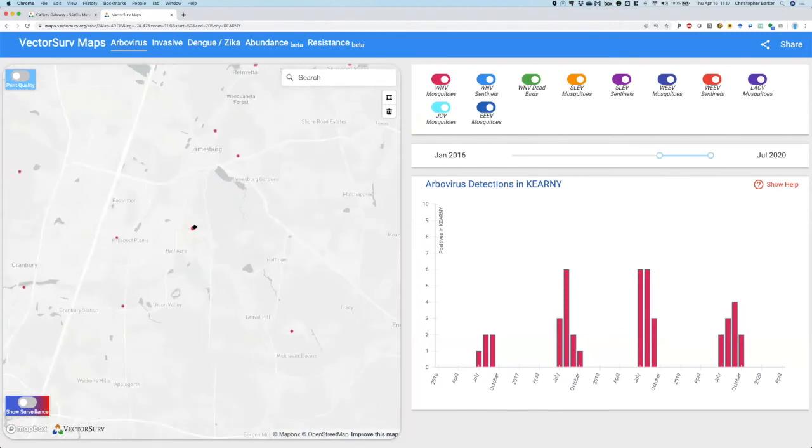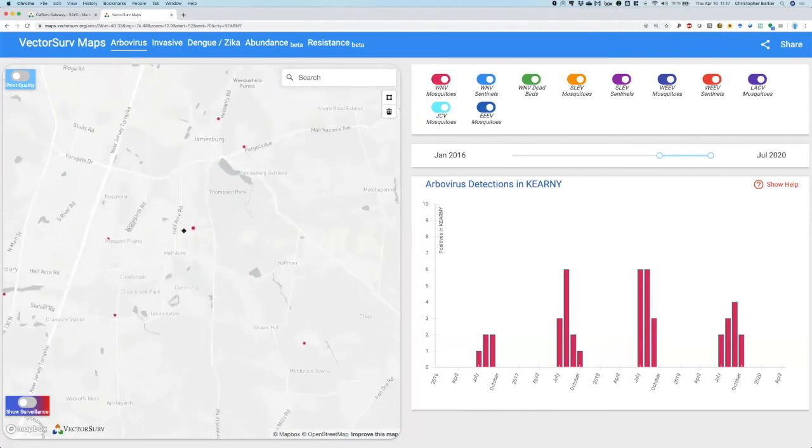Like you couldn't really go to someone's house based on where these points are. That's as far in as I can go. That's as much detail as I can see. And you can see the little fine residential neighborhoods there are not visible. And the dots moved, so you couldn't do that anyway. So all of those protections keep someone from being able to figure out exactly where a surveillance location is.